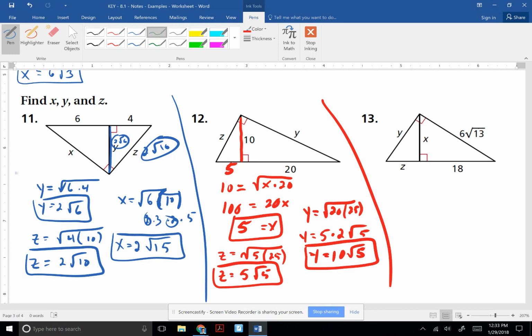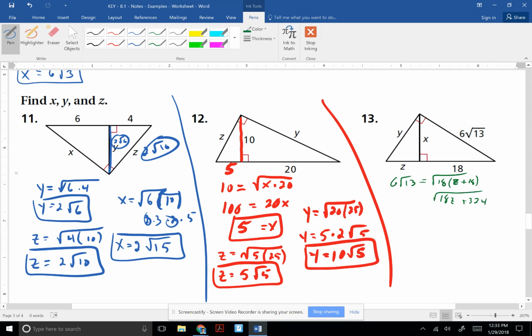All right, and then finally, if we do the same type of thing, let's see. We can't directly find the geometric mean here. So what we'd have to do is look at the two sides that we have, the leg and part of the hypotenuse. We're going to have to say, okay, well, 6 radical 13 is the geometric mean between 18, which is the piece closest to it, and the whole hypotenuse, which is z plus 18. So we get 18z. This is where I need the calculator. I guess 324. Just want to be certain.